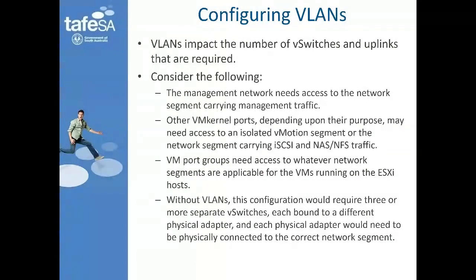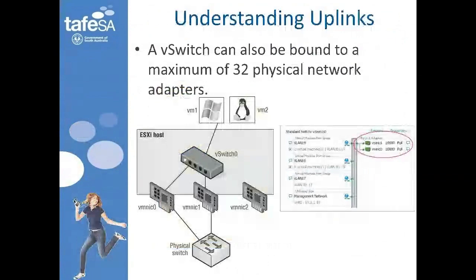So if you think about it, if we don't have VLANs, then instead of actually the picture before, here, instead of having one virtual switch, we would have to have one switch here, one switch here, one switch here, one switch here. We've got 4 different virtual switches, haven't we? And that's the same in the real world. If we don't have VLANs, instead of having one switch, we would have 4 physical switches.